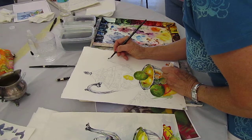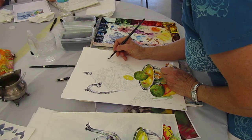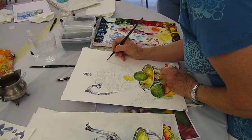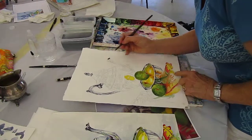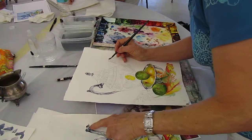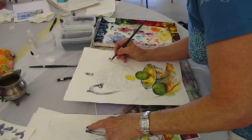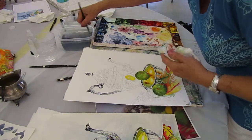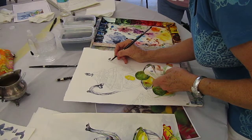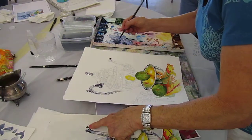Oh, look at that. Well, I'll just use that. I'll make me a little jiggy there. This will be all right. This shape is not right, but it's because I messed it up, so I'm going to make another shape out of it. When you're looking at your drawing, just paint real dark on the line, clean your brush, clean the water, and just let it flow. And don't go back.